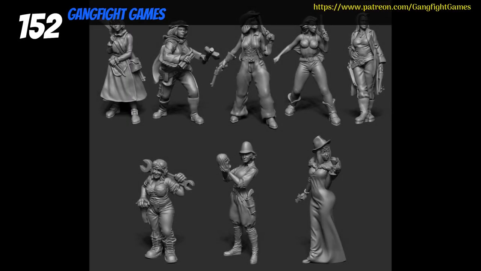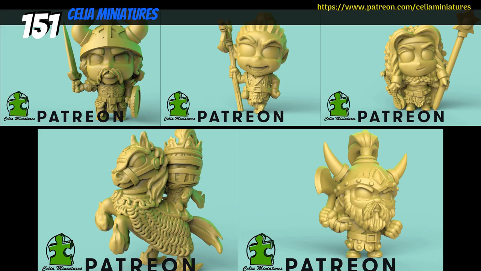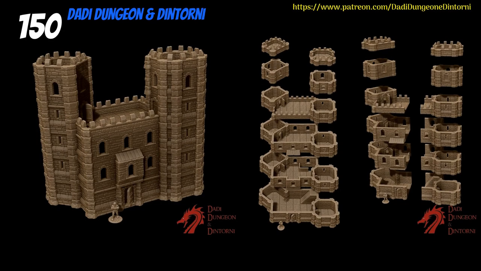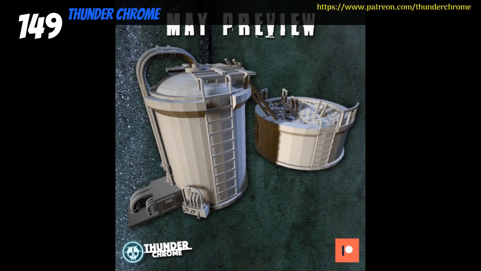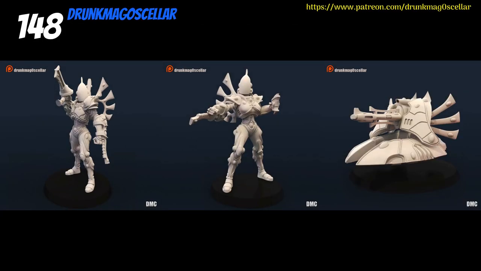It's Ladies Month at Gangfight Games with a good selection of well-sculpted women. A few assorted chibis from Celia Miniatures. Dottie Dungeon and Dintorni has this multi-story stronghold for you this month. Here's a water treatment plant from Thundercrone. Some nice Eldar proxies from Drunk Magos Cellar.